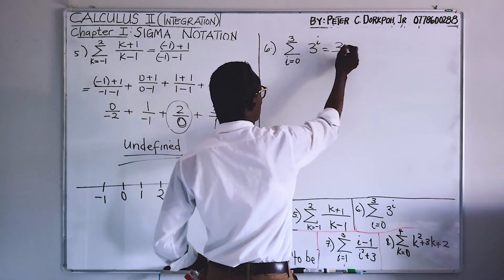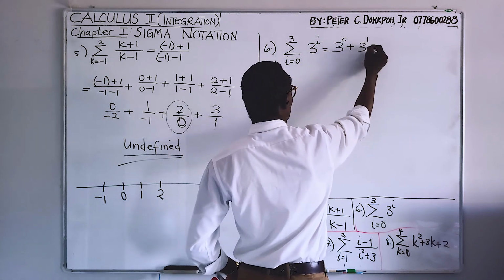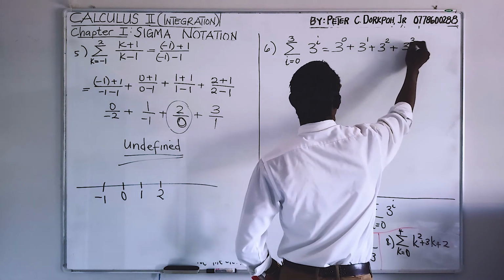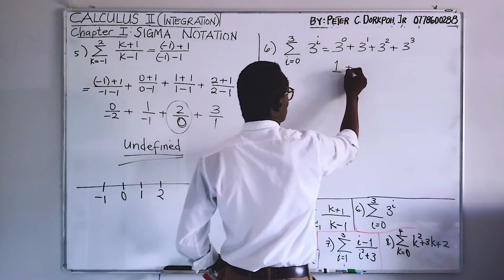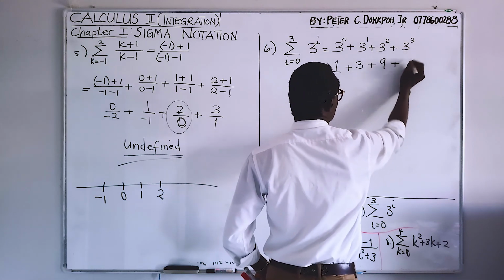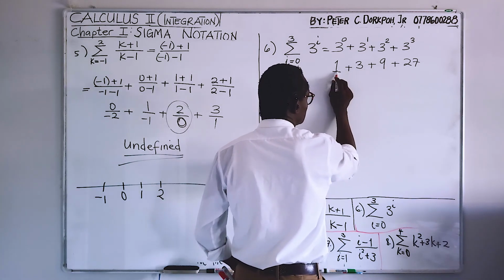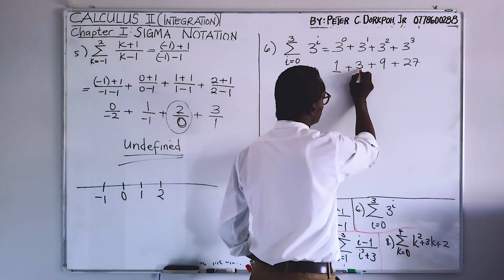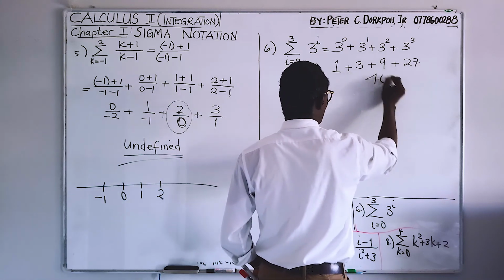So we replace this r now with 0. So the first one is 0 plus 3, from 0 go to 1 plus 3, from 0 go to 2 plus 3, from 0 go to what? 3. So now any expression raised to the power 0 is just equal to 1, plus 3 to the first power is just 3. 3 times 3 is 9. 3 times 3 times 3 is 27. So this is 9, 10. 10 plus 3 is 13. 13 plus 7 is 20. 20 plus 20 is 40. So this is now 40.